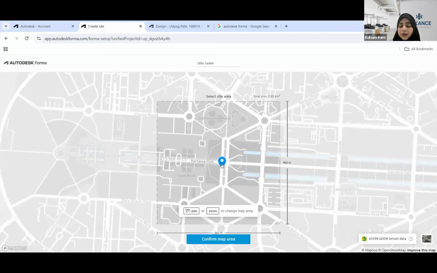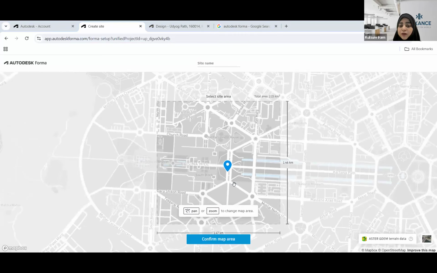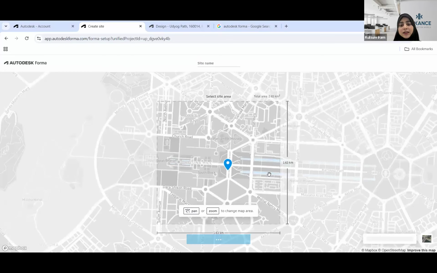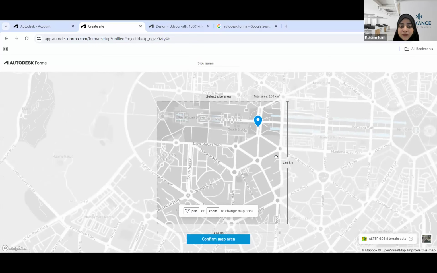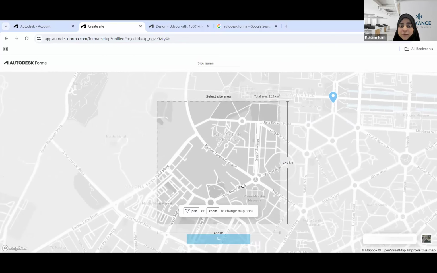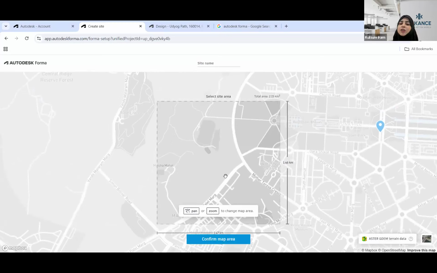You can define your site, which is going to be quite useful for you. You can define your size also over here. You can put your site up to 1.91 kilometers. It is not going to be bigger than that. You can select your site. I'll just go with some open spaces. Okay, over here we have a lot of open space, so I can just select this particular site for my project. You can also select your site according to your need.